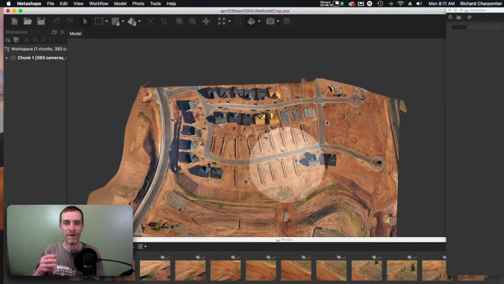Hey, it's really accurate. Hey, it's GPS accurate. That's great. We know what we're doing. We know how to build these models, but that does not make us a licensed land surveyor, and we do not take the place of a licensed land surveyor. We can, however, pass our data along to them, work directly with licensed land surveyors, and then they can take the data that we've gathered and they can take it further.